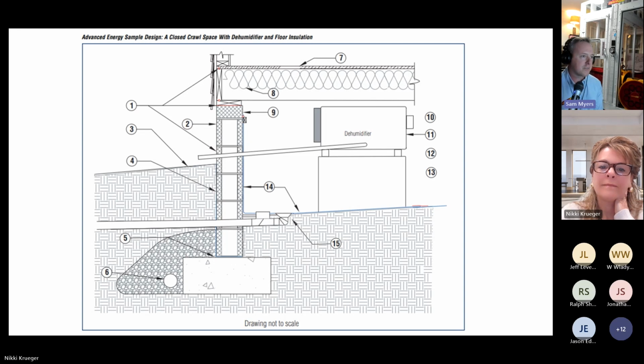I mean, it works, but one thing about that is a lot of the times that's going to be fiberglass batt insulation that's going to be pinned up with something like tiger teeth, and so it actually compresses it, so you lose some of that R-value in the floor. Also, you're working against gravity when you have that in the floor, so eventually it's going to fall down, or if somehow something gets in there, it can pull it down.